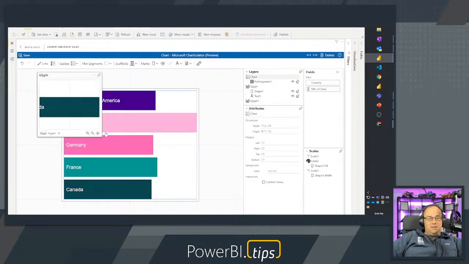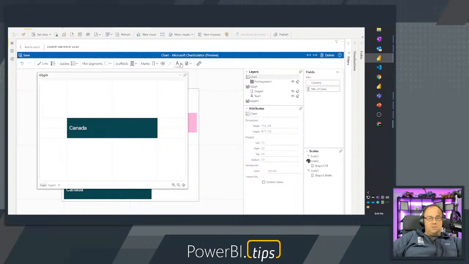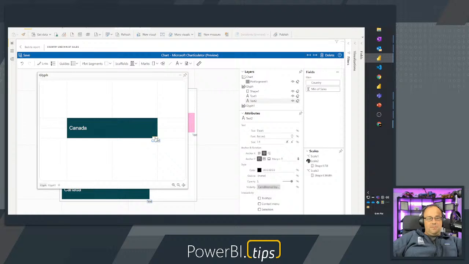So if I go back to my glyph, we're going to add another mark on here. So we'll go marks of another data label. And I'm just going to add another mark here, let's go to the bottom right-hand corner, and then I'm going to shift this up into the space here. And this time I'm going to add the actual minimum of sales, and we will make it white again so we can see it as well.